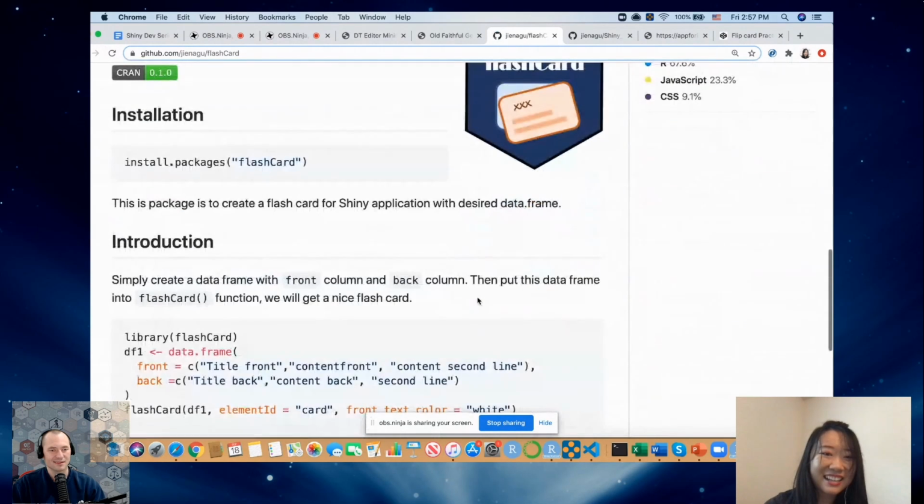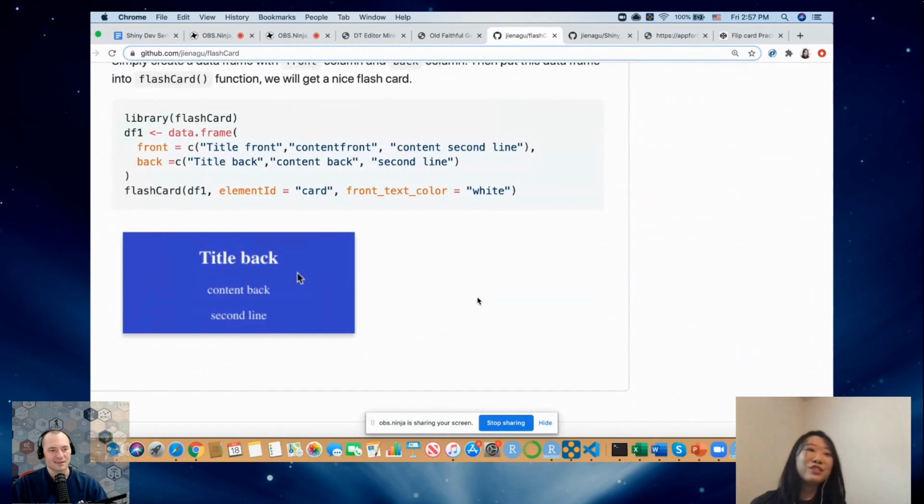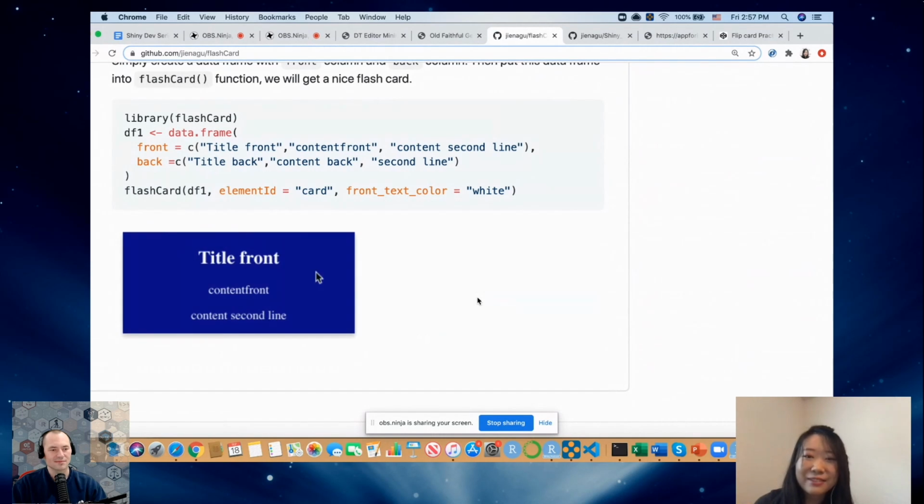So the flashcard is usually used when we build up the Shiny app and we would like to have the value box.